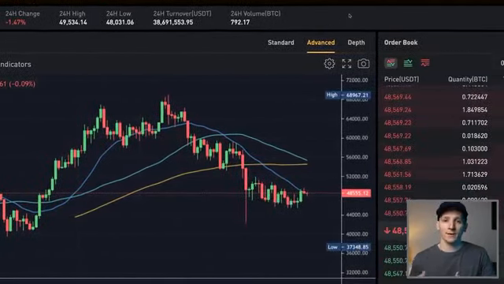But as you can see, we've met some support right here. The price is starting to move through the short-term moving average again. This is a potentially bullish sign because the candlestick is moving above the moving average, telling us that maybe the short-term downtrend is starting to reverse and moving up. So you can glean a lot of information from 3 moving averages about where the short-term trend and trade is versus longer-term trends. The next thing I like to do with TA is find what I call areas of value.